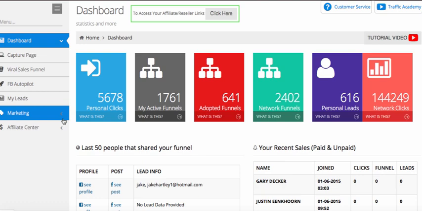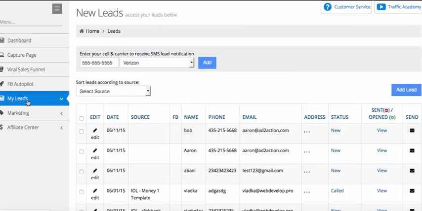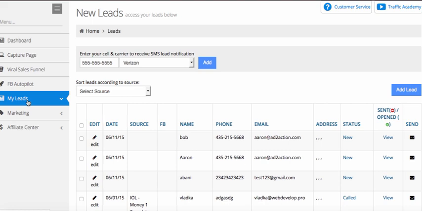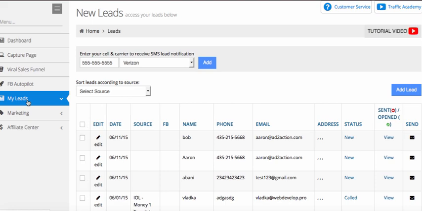Just an exciting time at IOL as we continue to progress the product into its next generation phases. With these, of course, we're working towards our 2.0 launch in August, with a lot of product enhancements and improvements. And one of the ones that we're going to be talking about today is the My Leads area right here. Many of you guys have been wanting and requesting to have this area revamped and cleaned up to manage your leads better. And we are excited to tell you that those changes have been made and they are available on the system. I'm going to talk about those changes today and just how they affect how you manage leads and work with them, and just some of the cool new features inside this area.